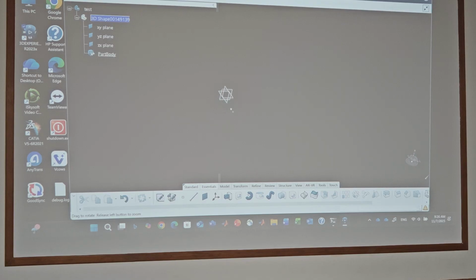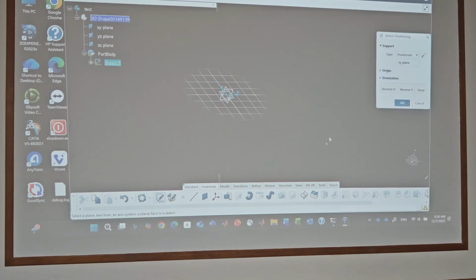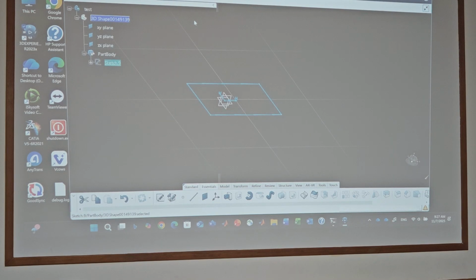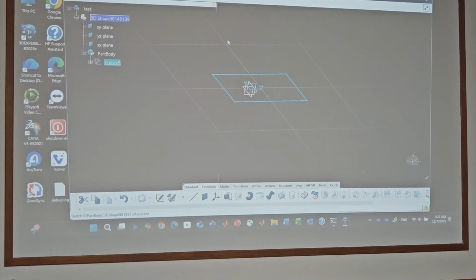Let's see. Look at this one. As I mentioned, you have this one. Okay, so I have a rectangle. See, you have this sketch, right? Now in part design, listen, okay? You have a sketch here, right?